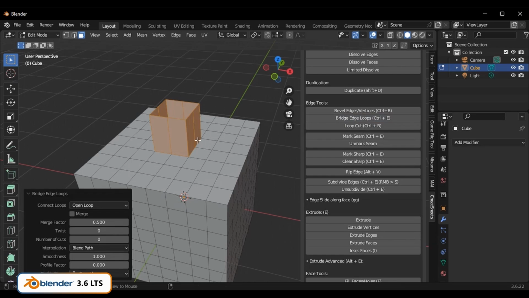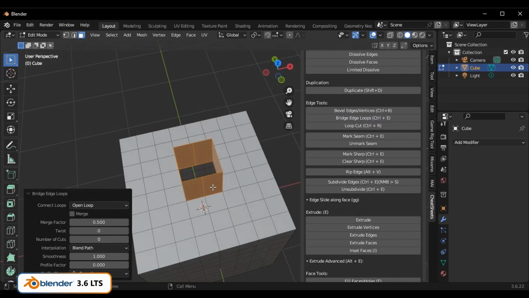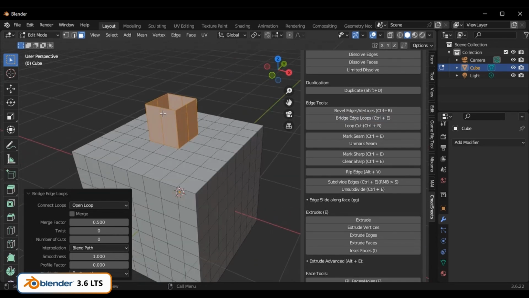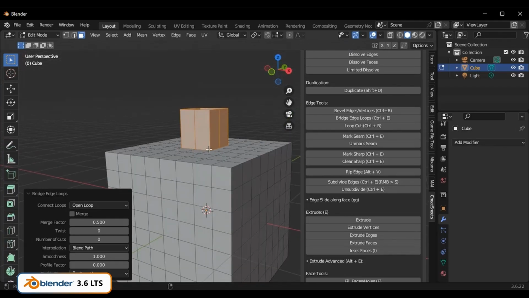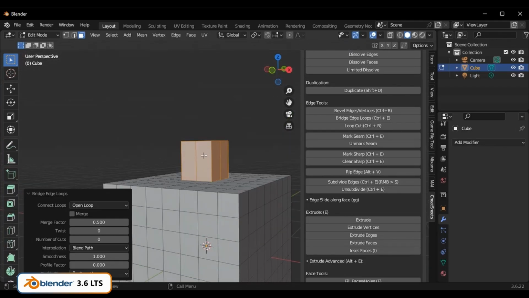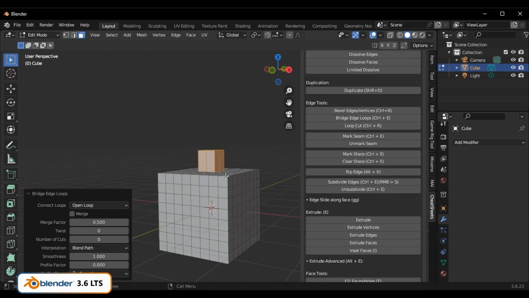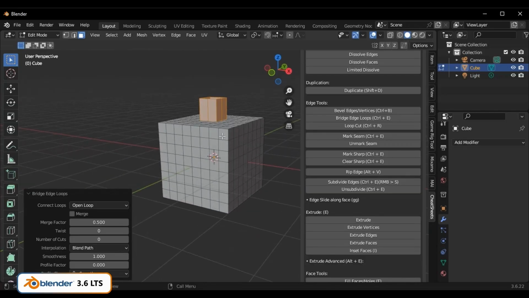And technically what should happen is that Blender figures out a way how to join those two separated areas of the mesh together. That's why you could think of the word bridge as building a bridge between those two separated groups of faces, edges, or vertices.